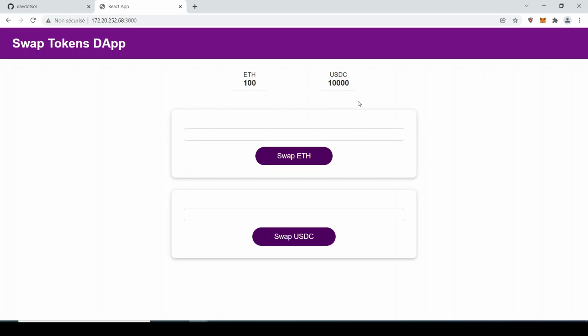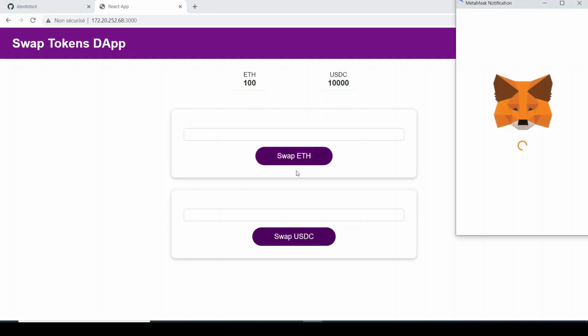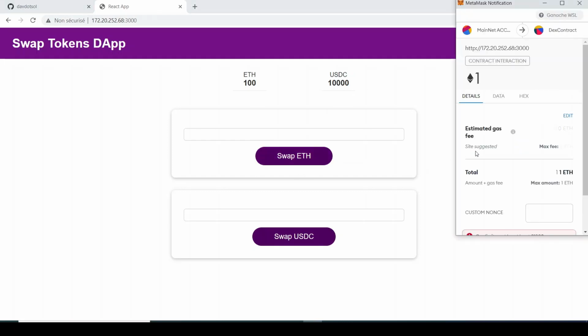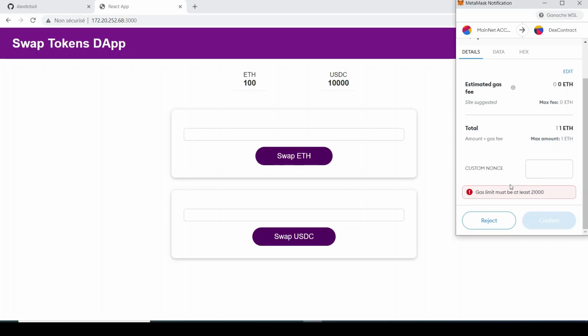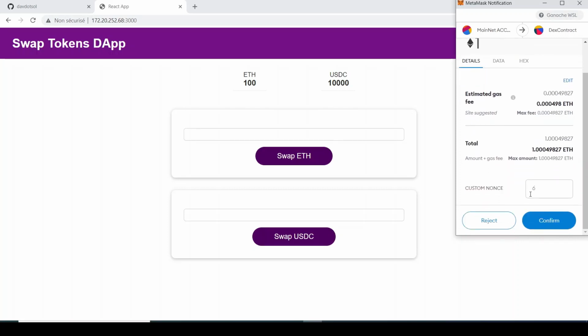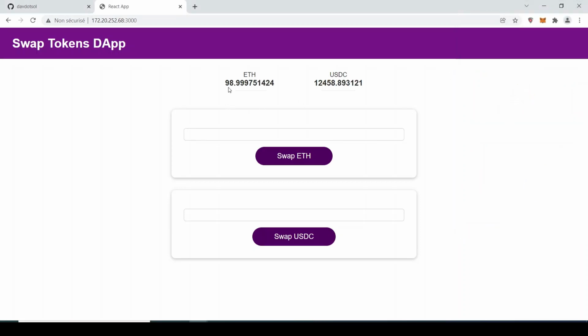Okay, here we have the right amount. So let's swap ETH first. Okay, we have less ETH and more USDC.